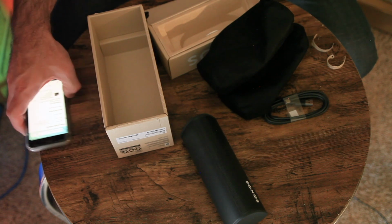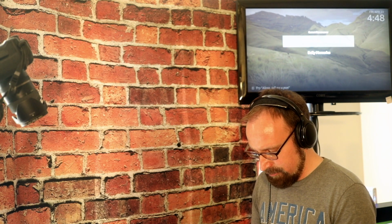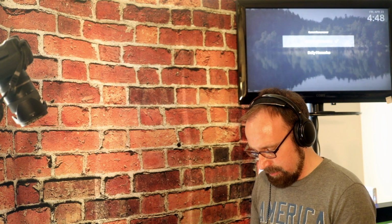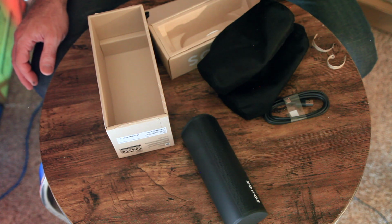Setup. Now I'm going to probably have to, since I already set up my Beam, and before I packed it up and returned it, I did restore it to default. But what I didn't do is reset my app. And I did see that as an option in here somewhere. Reset app. This option will disconnect the Sonos app from your Sonos system. I suppose I better do that. App has been reset. Close the app and reopen it.